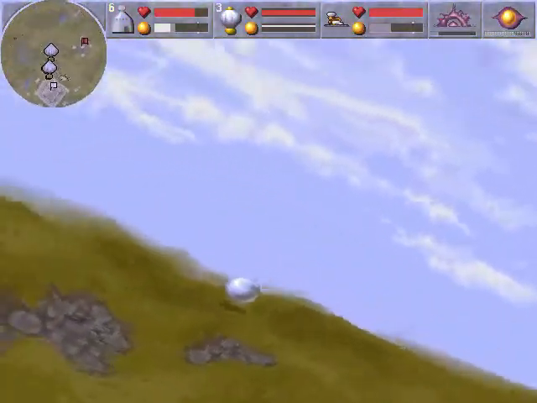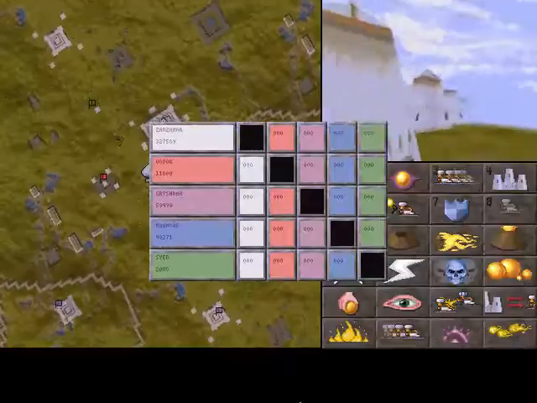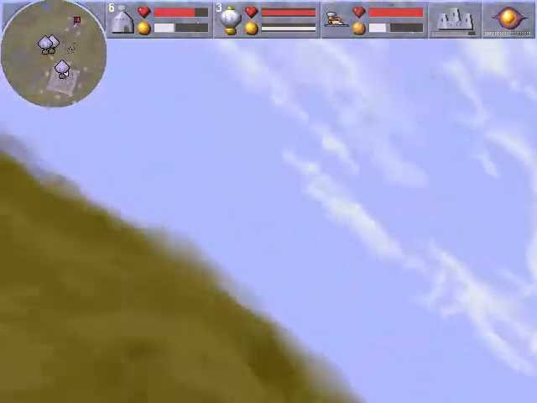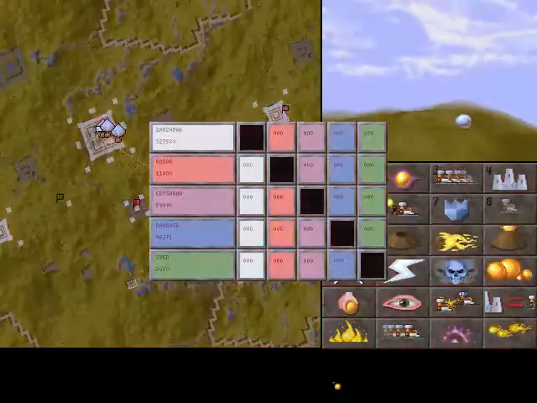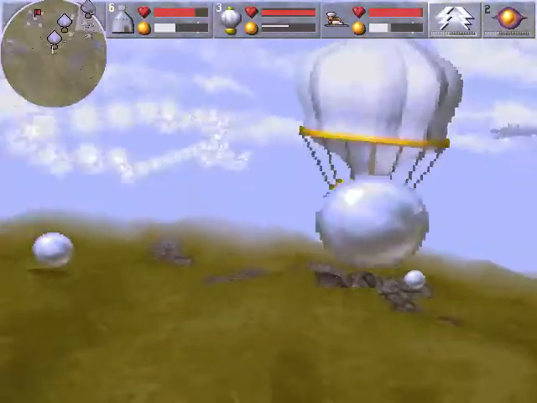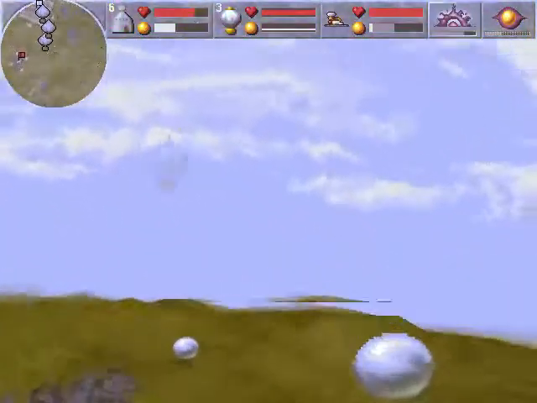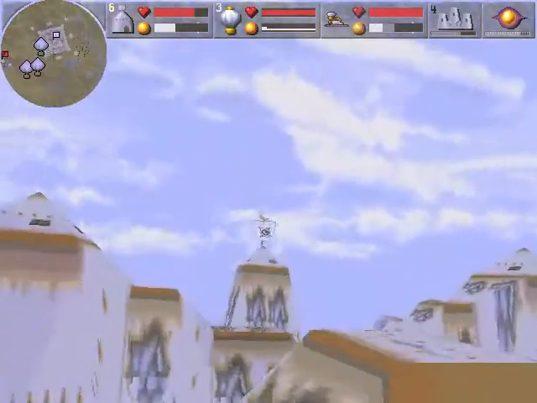Very nice. And look at that, we got ourselves enough mana to upgrade to max level castle. Oh, or do we? We might have to secure this mana. Yeah, we'll secure it. Secure the seconds. Dragons. Okay, now I definitely have enough to upgrade now.